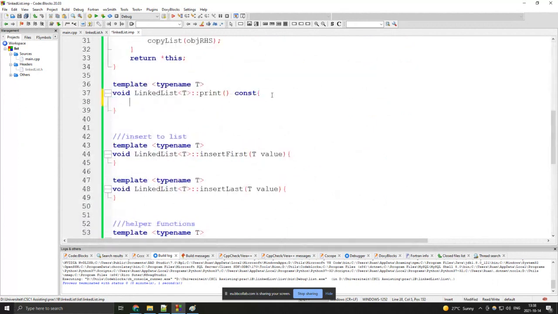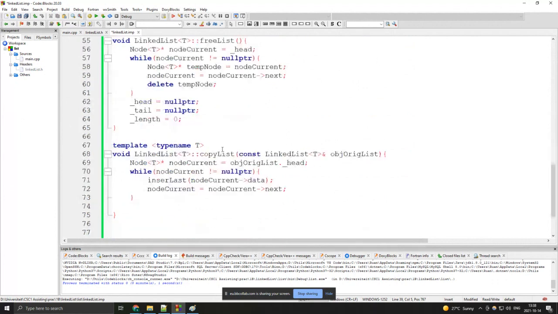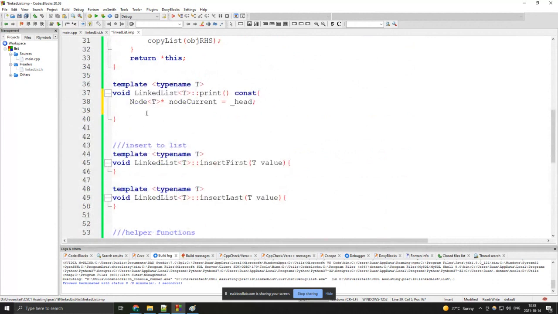Okay, so for this, we'll loop through it the exact same way we've done for the other ones as well. So node of type T has to be a pointer, and node current will be equal to the head. This will loop through it the same way we've done in the free list method, because there we also had to loop through everything.